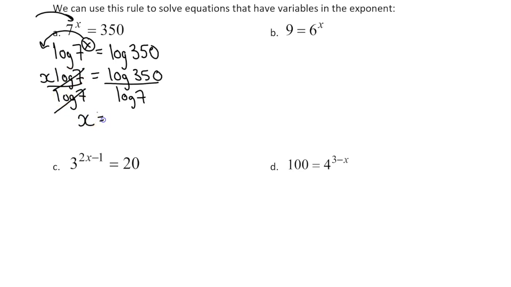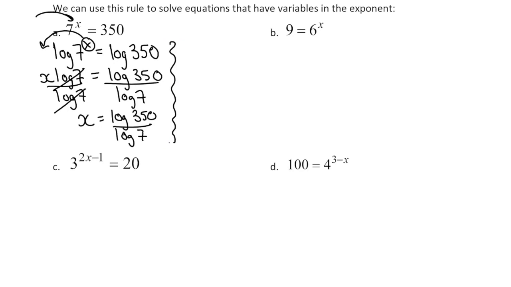And then you're left with something here that's going to say log 350 over log 7. And we're going to check in a minute on how to put that into a calculator. But just hold on to that answer right now. Now, that's one very good way to solve for this, and that's by logging both sides. But let's look at a second way you could also do this.